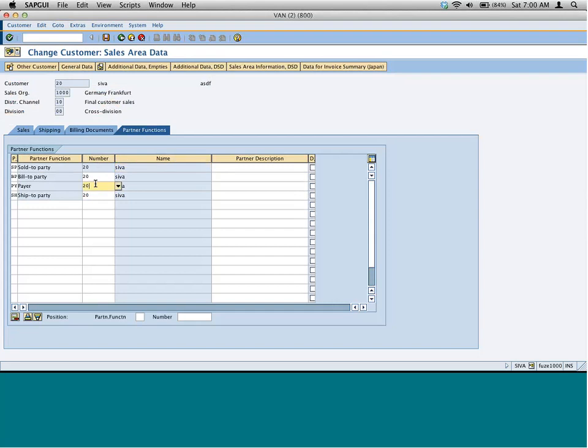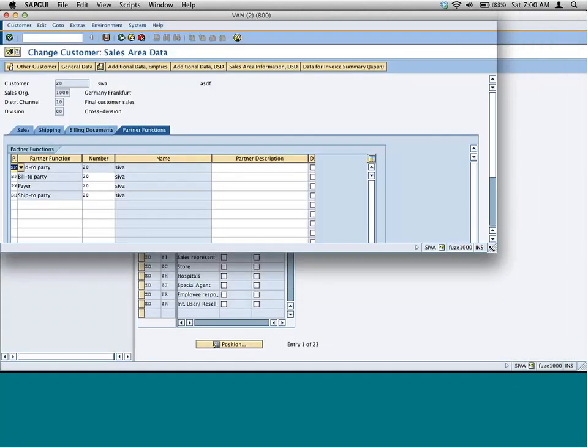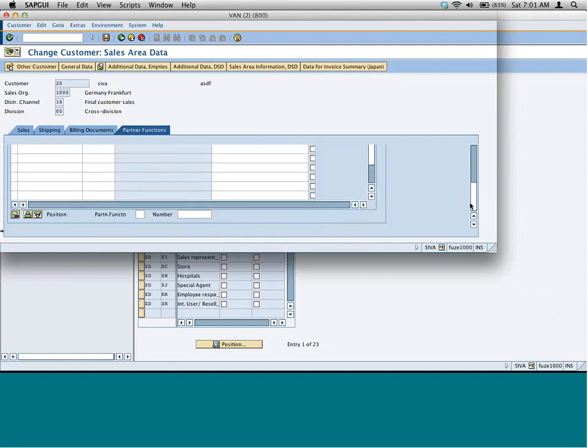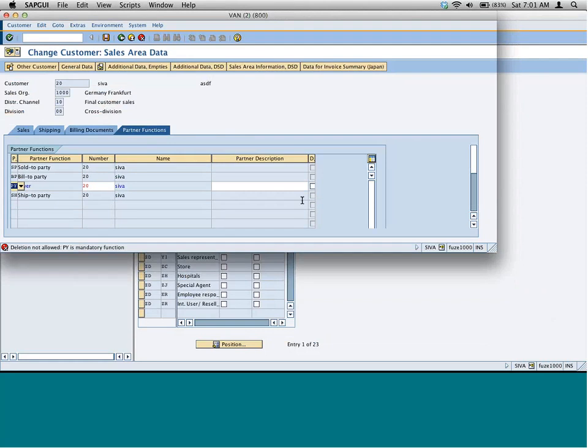Okay, now let's say we try and delete this one. What happens? Right? It says I cannot delete it. Deletion is not allowed because TY is a mandatory partner function.